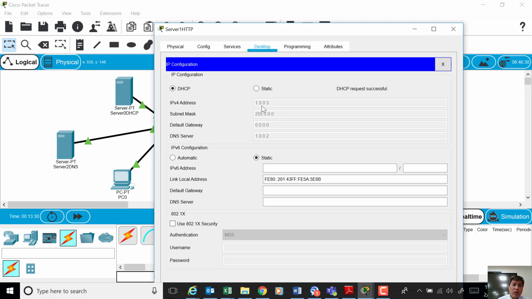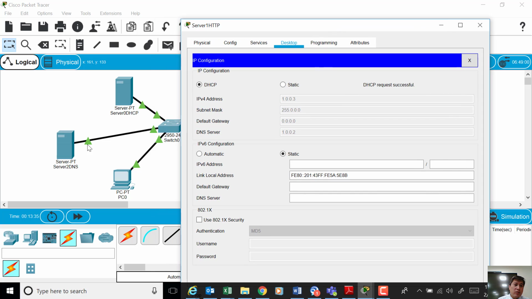The IP address should be 1.0.0.3, because that's the one we assigned to the DNS server for google.com, and here the DNS server should be 1.0.0.2. Now it's successful, request successful. Close it.